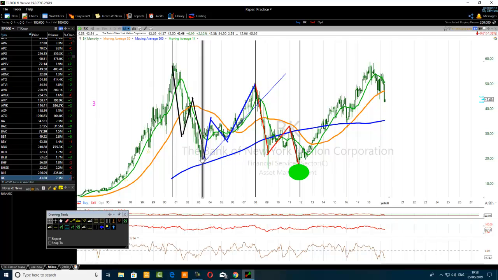A corrective wave is completed. What do we expect next? We usually expect an impulse wave. If the impulse wave has failed, we call it X, or you want to call it three. Now, if we see that, there will be another correction. That correction is a zigzag. That correction is completed. What do we expect after a corrective wave?